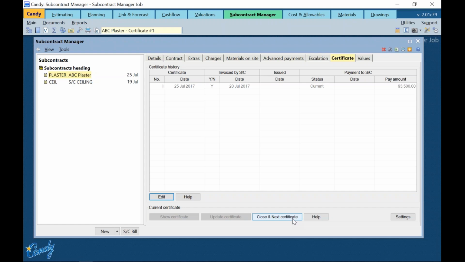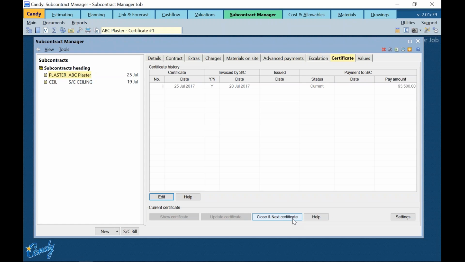You may need different templates for labor only, domestic subcontractors, etc. The templates are designed by you and must contain the formulas you require to total and subtotal, add your VAT, etc. You need to specify which cell in the spreadsheet to write the specified data from Candy. Each subcontractor must specify a template to use when making its certificate.